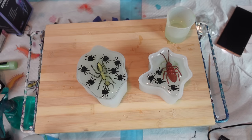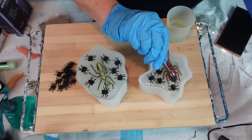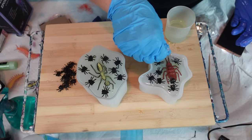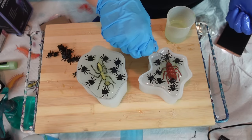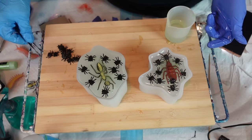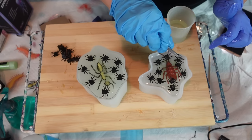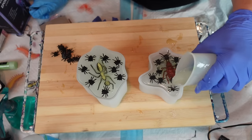And I'm gonna pour a little more, if I can find them. Here we go here. Whoa! More than I wanted, but it'll do the job. I'm just going to try and get the ones that are in resin, because there we go, get him underneath that leg, and probably get one more in here, under that leg maybe, there we go, and there we go. All right, we'll top him up. And hopefully I didn't ruin it.